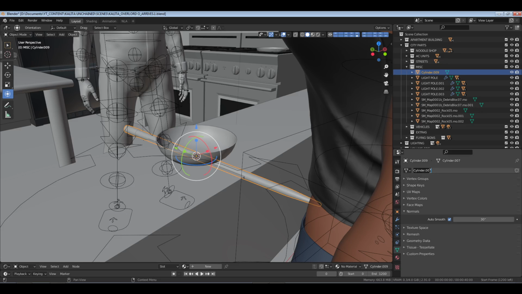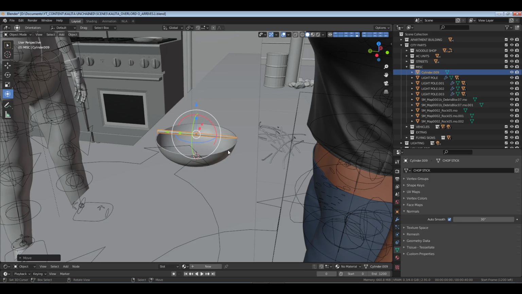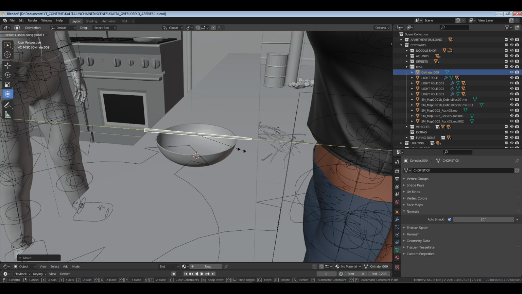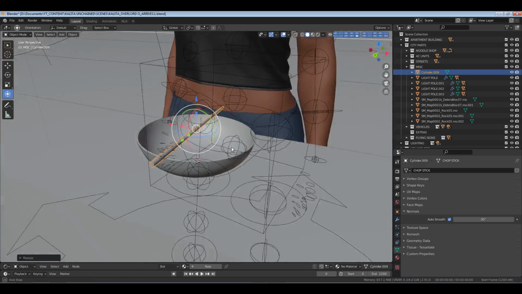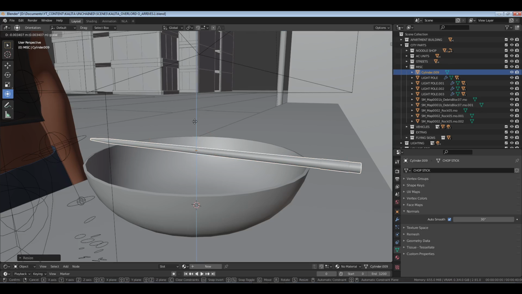I'm going to rename this to Chopstick and rename it underneath its actual object data property. And why I'm doing that is so that that property works. Let me make sure this is all right. Cool. There we go. So I want to make sure that that property will read it.